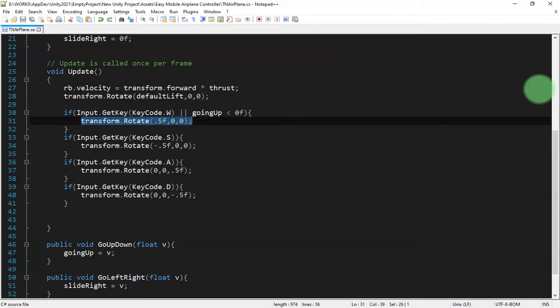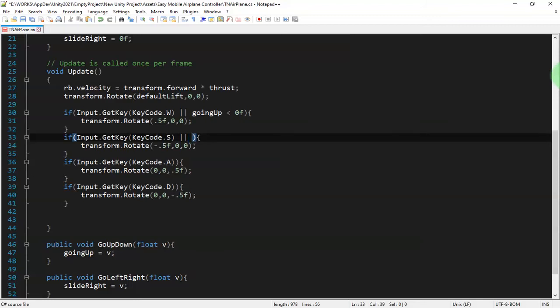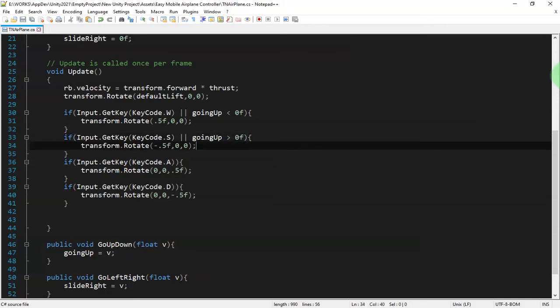And then for the S button, which will elevate the airplane upward, here I do or going up more than 0f, then it should do this. I'm not sure did I place it correctly or not.